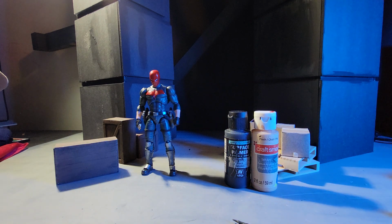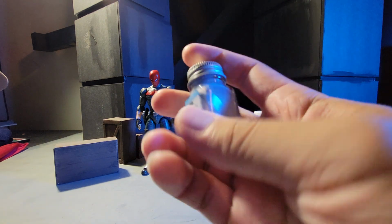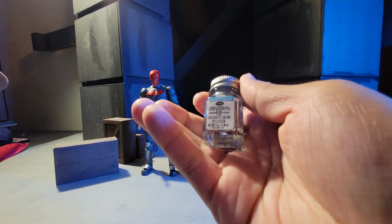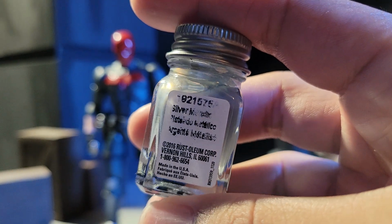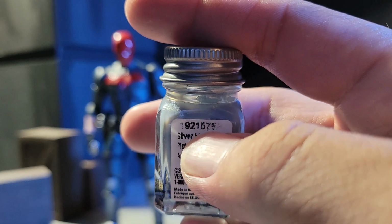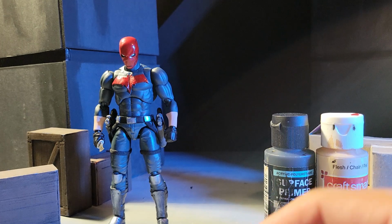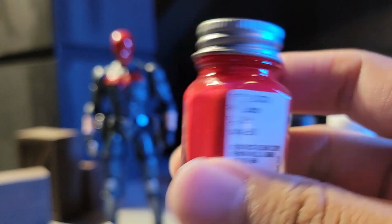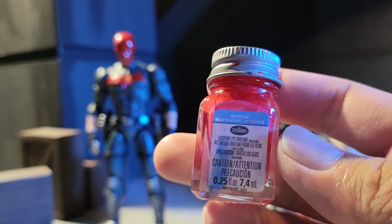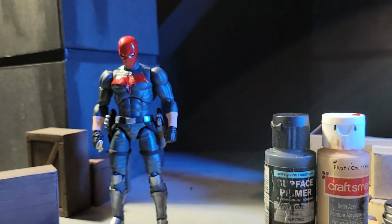Works really well. And then for the silvers, I use this right here, Model Masters acrylic. Let me get a good zoom in on this one for you. Yeah, this one right here, silver metallic is what it would say, and this is the one I use for all the silvers. And then for the reds, I use this right here, red gloss from Model Masters as well, or Testors. Well, it's Model Masters, same thing. But yeah, this is what I used for all the reds.